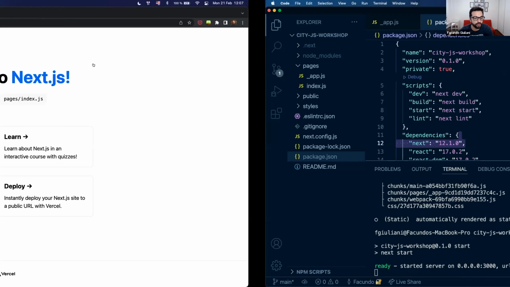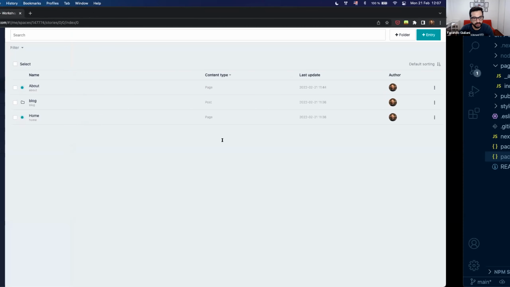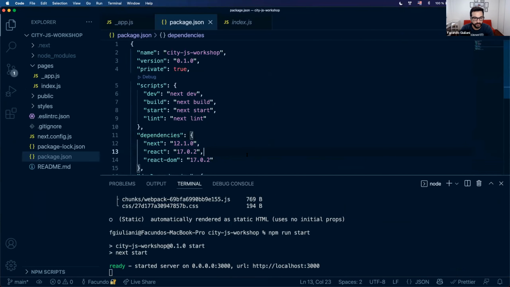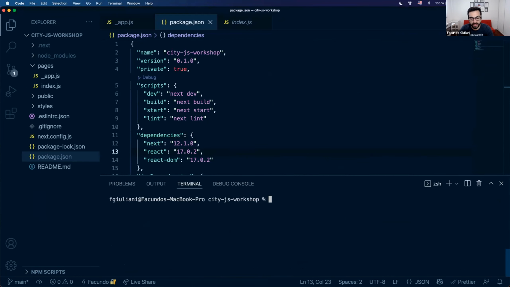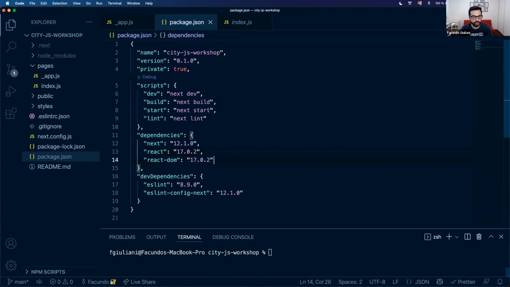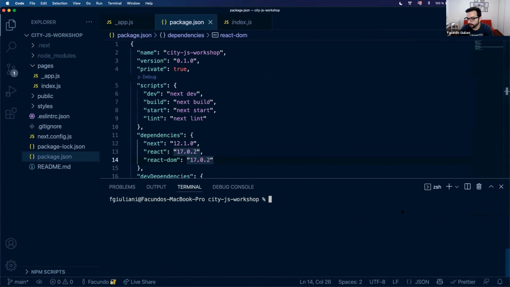So what I'm going to do now is close this and start using the repository that we shared before as an example to start adding the code, and we can start talking about the code that we are adding and analyzing it so we know what we are doing. First of all, what I want to do is to install a library that we are going to use to add format and style to the markup and to the React components that we are going to generate. And to do that, what I'm going to install is Tailwind CSS.